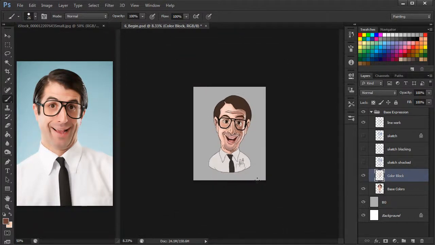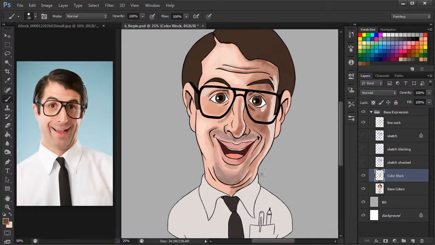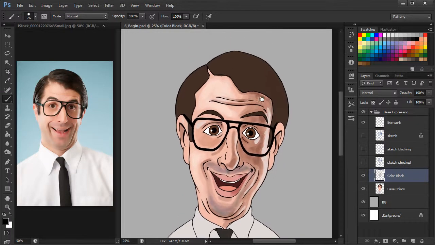And just zooming out again, let's go ahead and focus on the hair too while we're at it. And I may just want to bring in some black. He's got pretty dark hair. And just right here in the center, we have that darkest area. This is what you would call, from the lighting standpoint, where the light really meets the dark area. We have what you call the core shadow, if you were thinking of his head like a sphere. So just again blocking in some real rough colors.